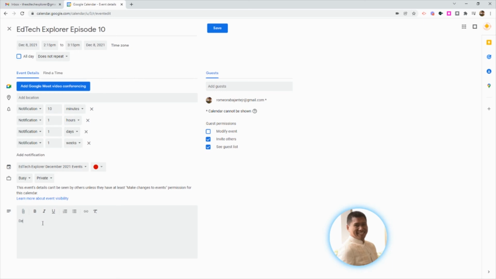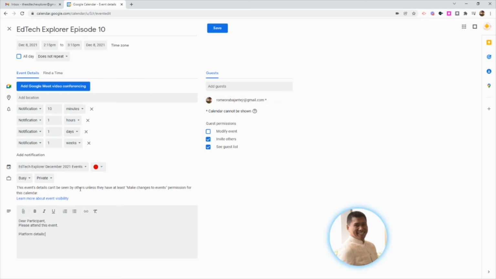So, for example, dear participant, okay, please attend this event. There. So, for example, platform details. So, let's say that's the email or the content or invitation letter for the participants in our guest list.